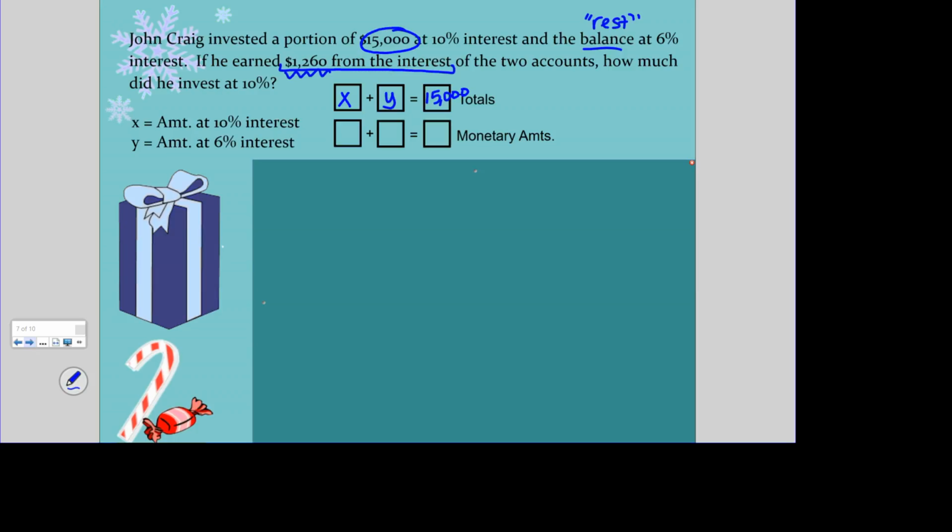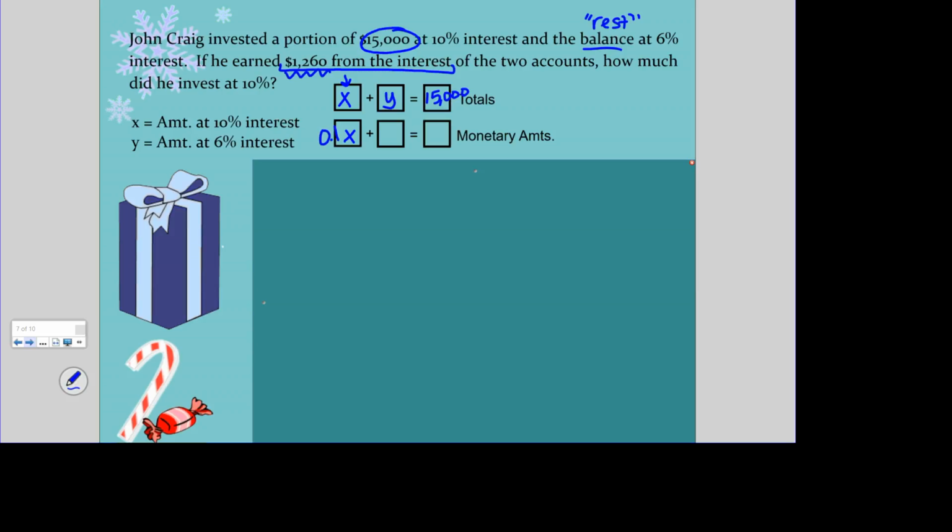Okay? From here, we are going to calculate, let's say we put $10,000 in the account earning 10% interest. To figure out how much money we're earning on that account, we would multiply 10,000 by 10%, and that percentage amount tells us how much extra we're getting from that account. So to calculate this, I'm going to write this as 0.1x because it's 10% times x.